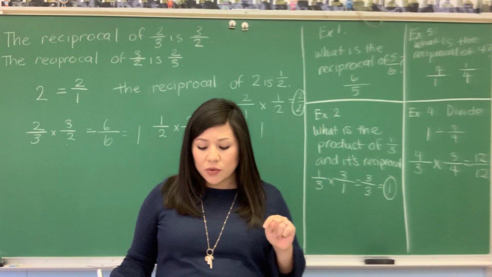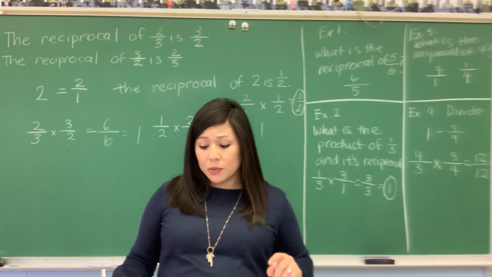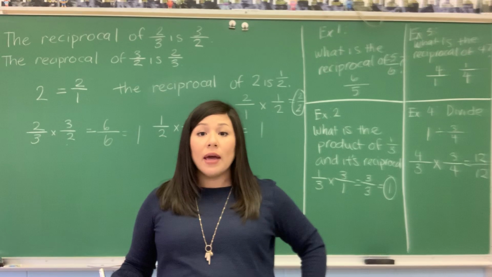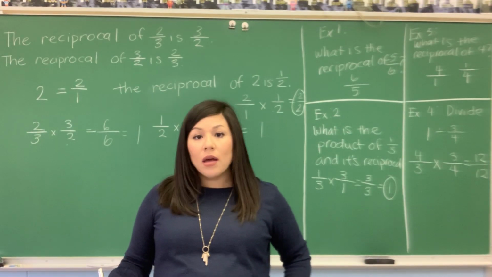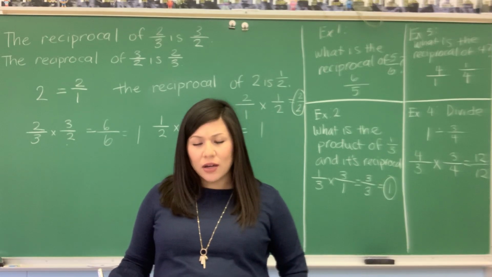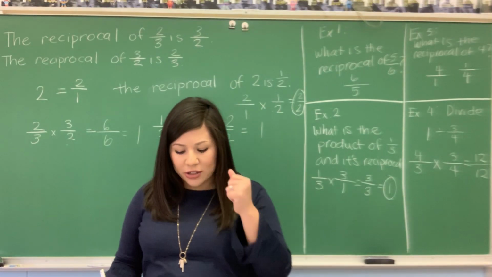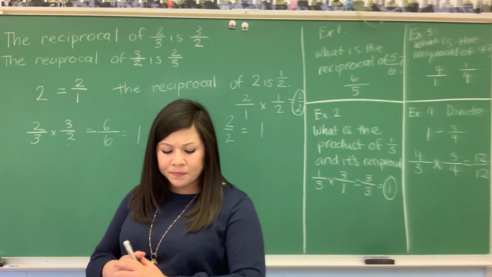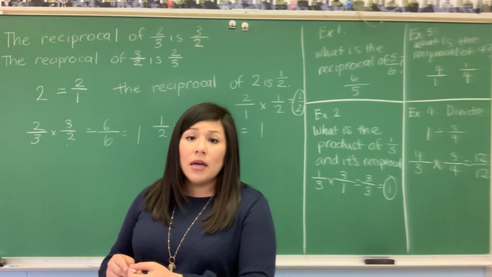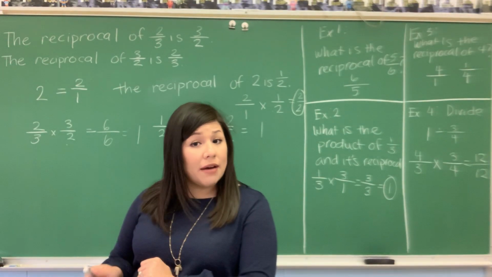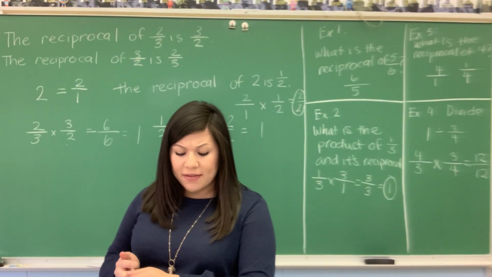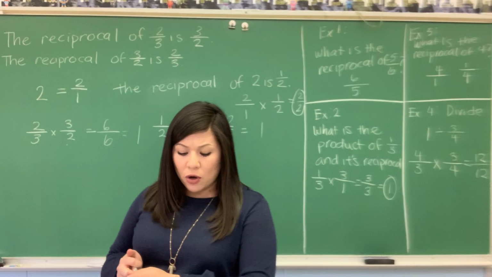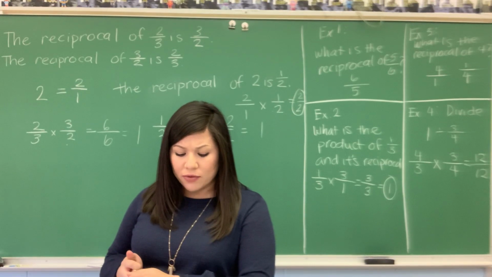Okay, let's see if you can answer this one. Letter D, 7 over 8. What is the reciprocal of 7 over 8? 8/7. Very good. E, the reciprocal of 3/8 is 8/3. You're so smart. Look at that, you already have the answer like that. Letter F, the reciprocal of 5 is 1/5. Remember, it's not 5 over 1, it's 1/5. Letter G, the reciprocal of 3/10 is 10 over 3. The reciprocal of 5/12, letter H, is 12 over 5.